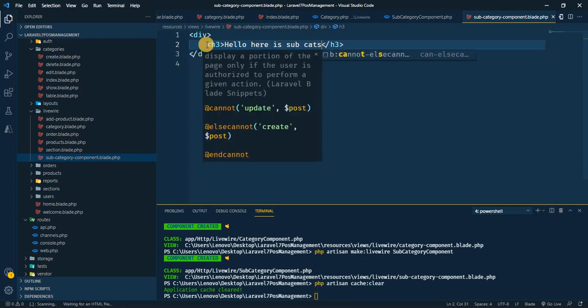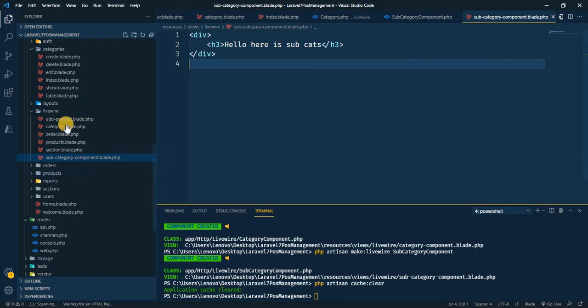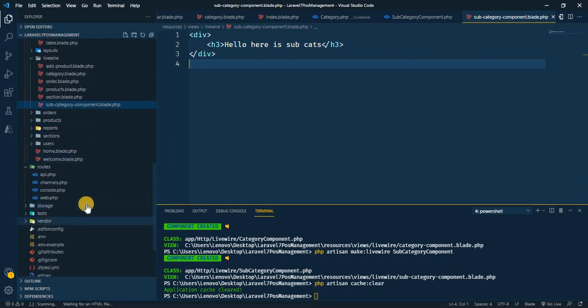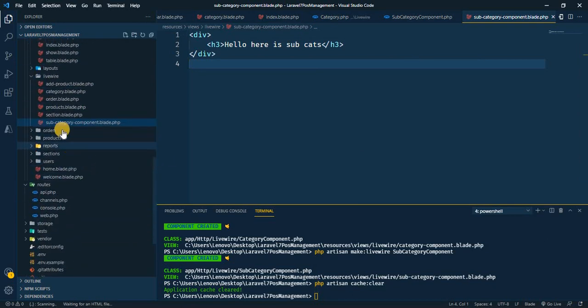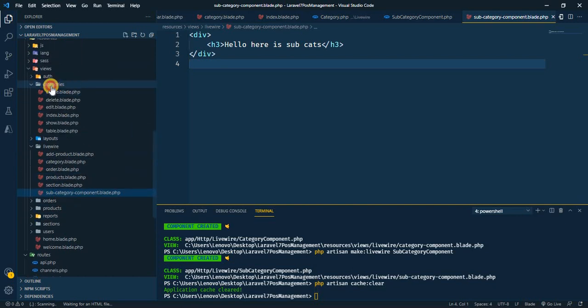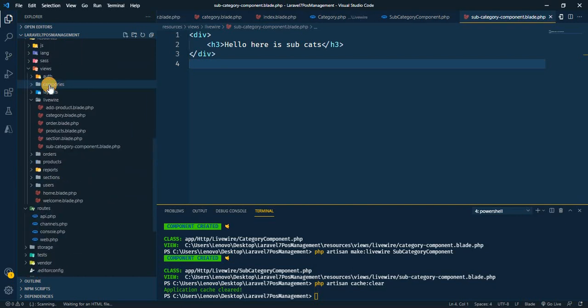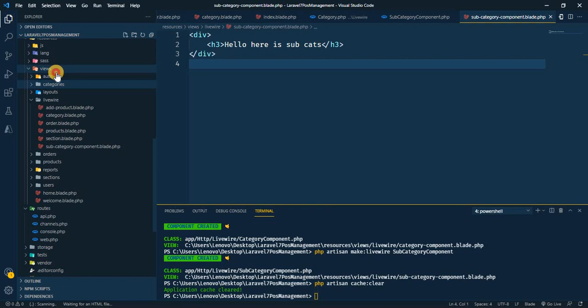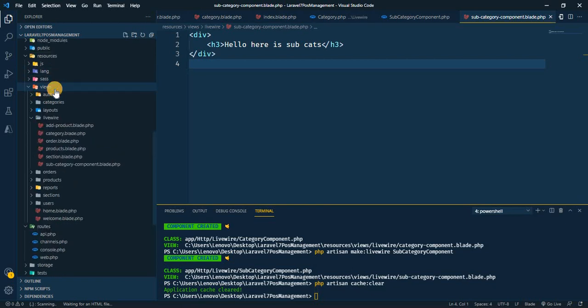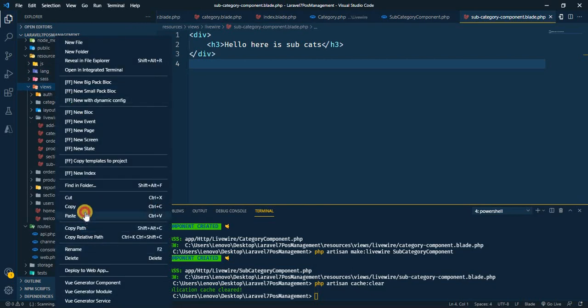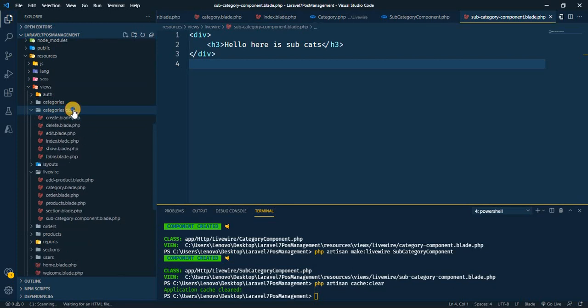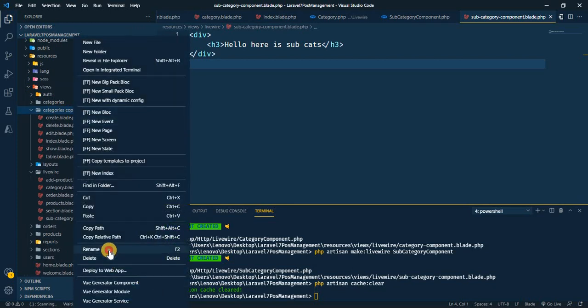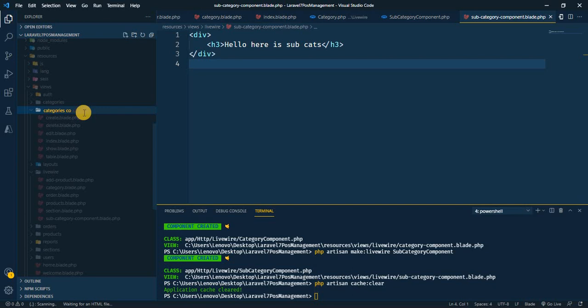Then I will come to the views here, and inside the category here I will copy the category folder and paste it here inside the views. Then rename the folder name to subcategories.